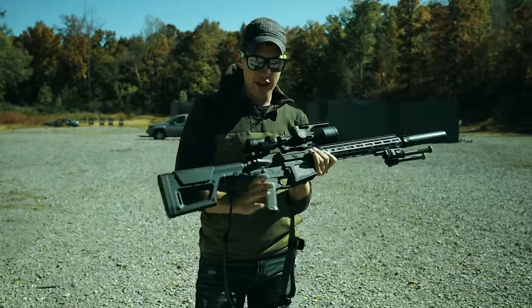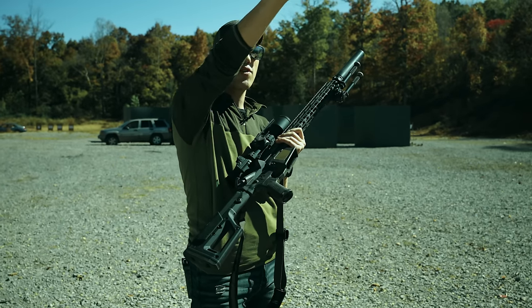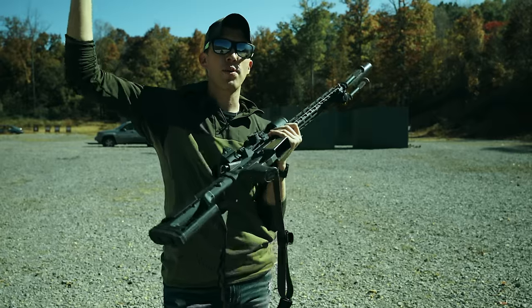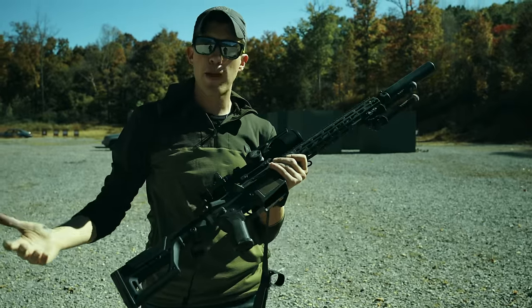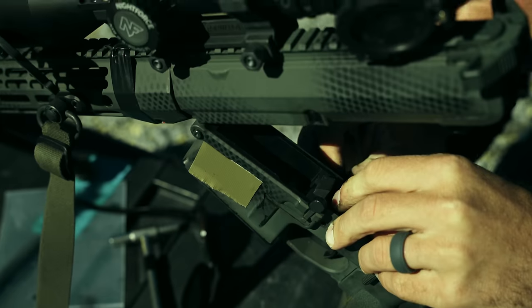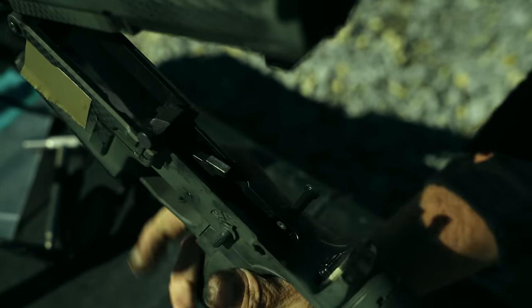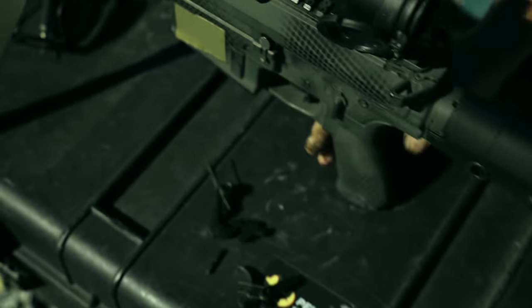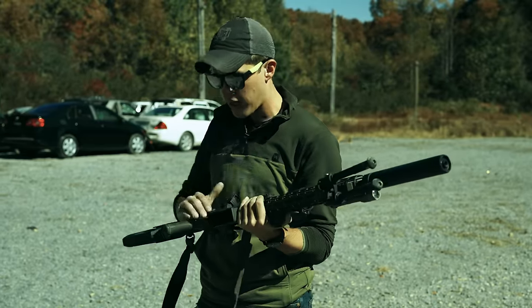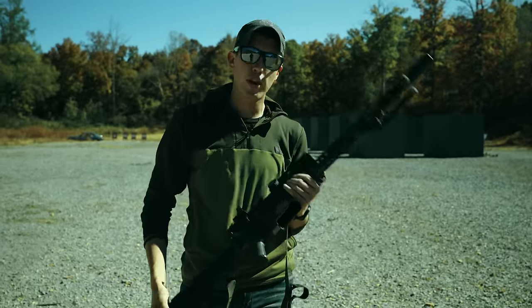And then we've also added, because I know some of you are gonna say, hey, some of those misses you got at 400, 300 meters, you don't know how much wind there is, but it's because you have a mil-spec trigger in the gun, you need to change it out to a lighter trigger. So we've done that. This is a Geissele SSA-E, a two-stage trigger. It's got a really nice refined 2.5 pound break once you get past that first wall. That's gonna help refine some of that input into the gun once we're shooting a little bit further.